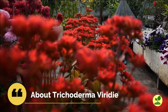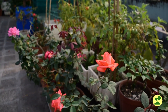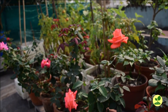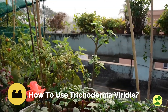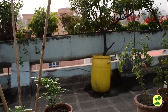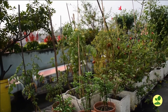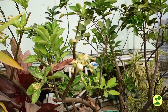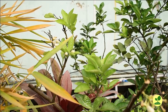Trichoderma viride is not a systemic fungicide — it acts locally. A systemic fungicide means the agent enters the body of the plant to act on the fungus. So in established infection, don't hold back the systemic fungicide carbendazim, or you can use a carbendazim and mancozeb combination to treat the fungal infection. The best use of Trichoderma viride is if you add it to the soil before planting any plant, and later to increase the Trichoderma viride count in your soil. It can also be used for seed treatment, before planting saplings, and as a foliar spray.